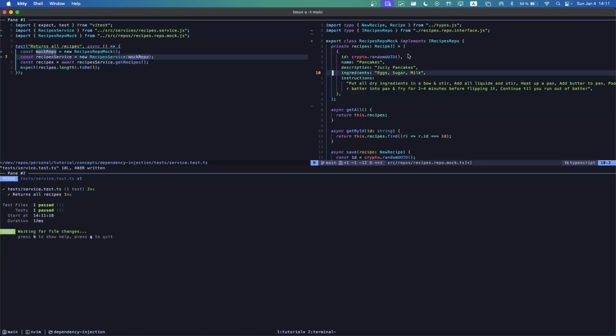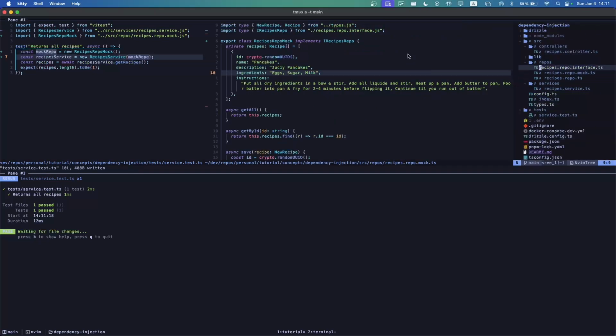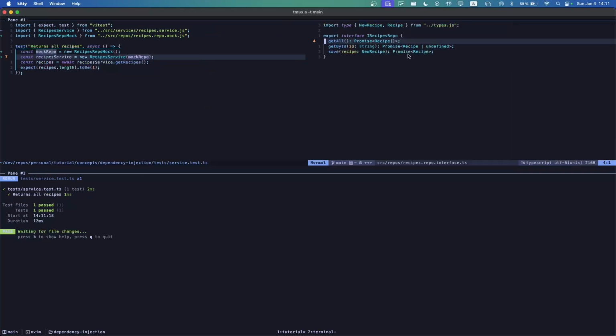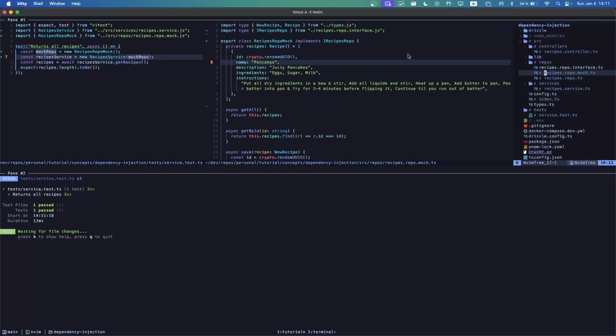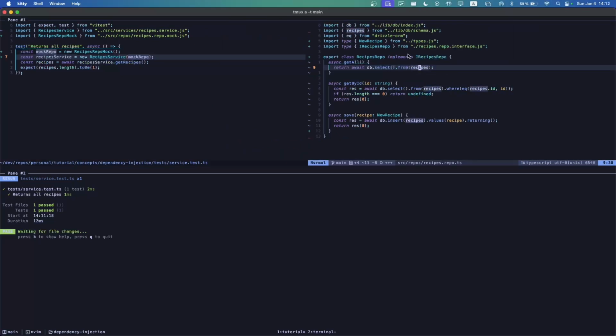So with this, I hope that I have been able to highlight the importance of dependency injection and why you might want to use it in your own application. The key takeaway is that instead of just importing things directly, you want to inject them, either through a parameter or by wrapping your functions into a class. It might also be useful to create an interface so that you can create multiple versions implementing the same interface but in different ways. For example, now I have a mock, and we also have the repo which uses the actual database.